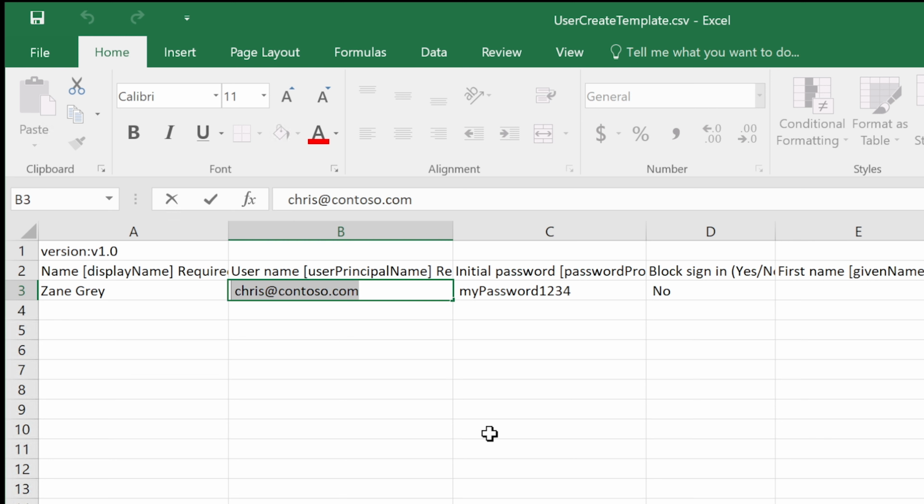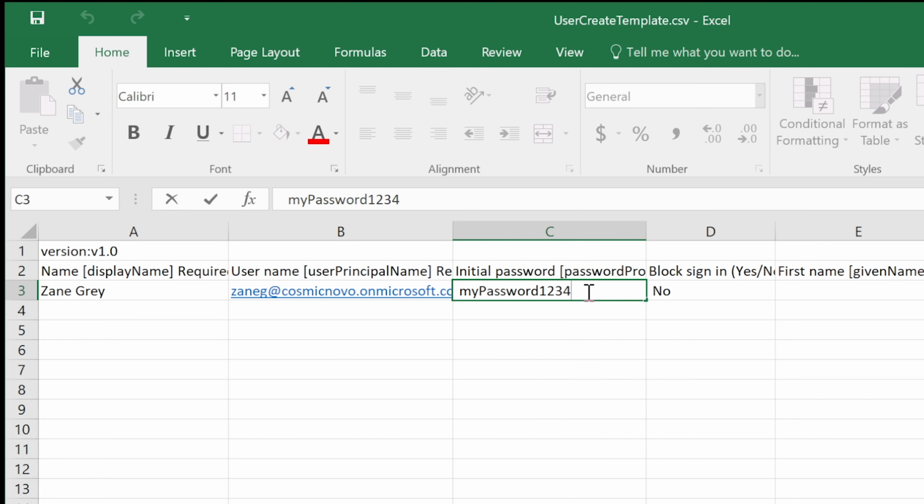It has to be something like this. In this case, we're going to type in Zane G at cosmicnovo.onmicrosoft.com. And it has to be correct. This domain name has to be perfectly correct. You also have to make sure there are no spaces before or after the username, because this is what they're going to use to log in to Office 365. So it's very, very crucial that you set this up correctly.